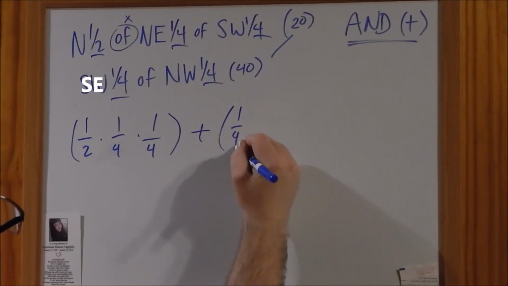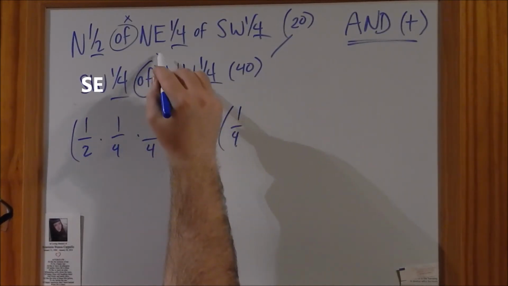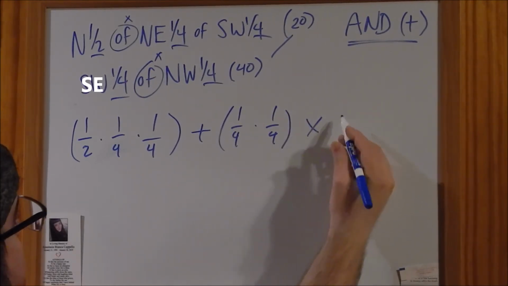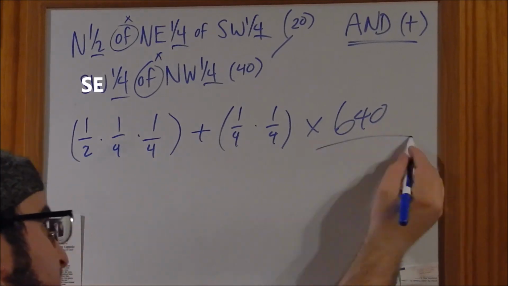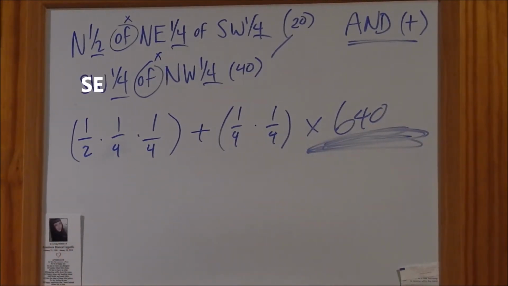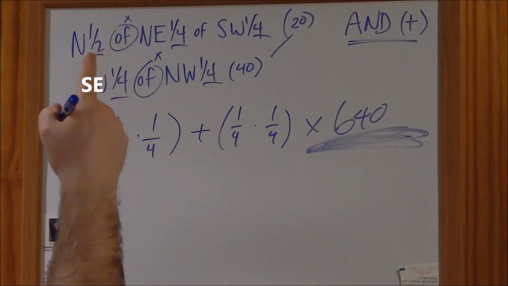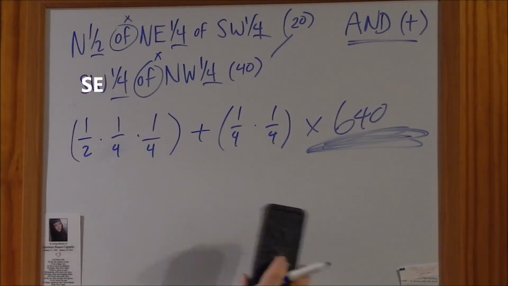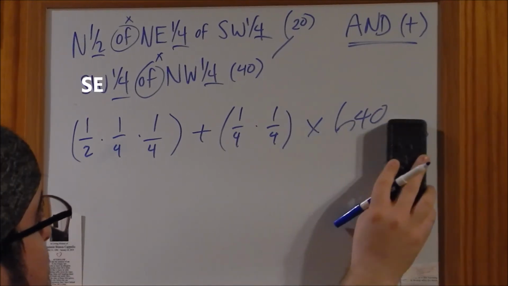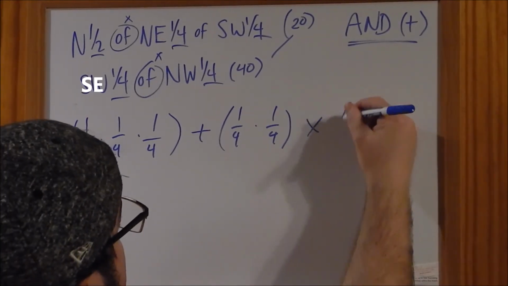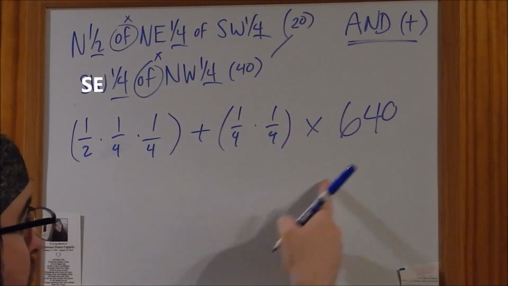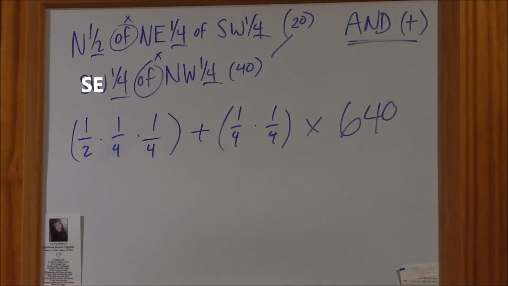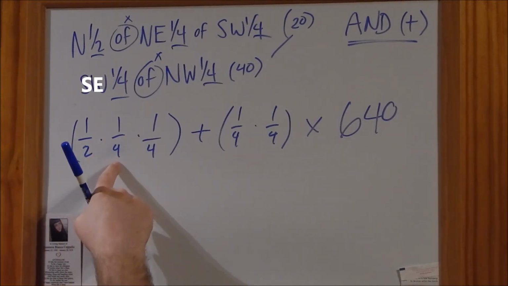1/4 of, which is multiply again, 1/4 times 640. We always have to do this. Always, always, always. When we're trying to find the size of a lot given the legal description, the last thing that you're going to have to do, and I hope you don't forget this, is to multiply by 640, because if we're taking a part of the whole, we have to multiply the part by the whole. Okay? So again, 2 times 4 is 8.